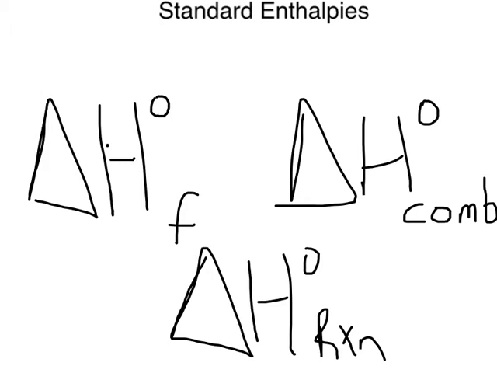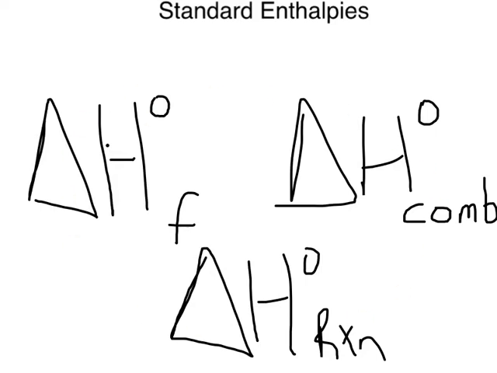Now we've already talked a little bit about this in the sense that we've been dealing with the delta H of vaporization and delta H of condensation, which are opposites to each other, delta H of solidification and delta H of melting. Okay, so those are in the same category as these. But these particular ones that we're going to talk about here, which I'll go over in just a second, are actually for chemical reactions as opposed to physical changes. Those other ones I just talked about are for physical processes. These are for chemical processes.